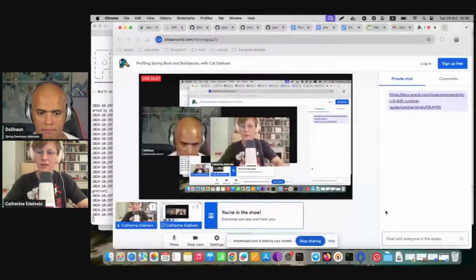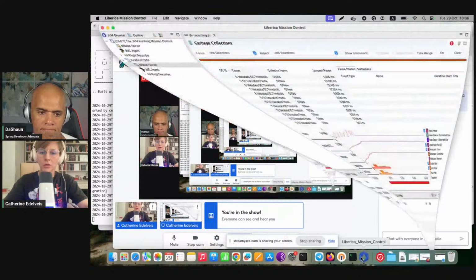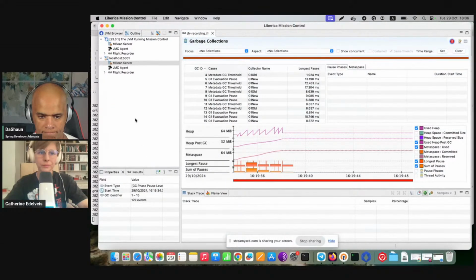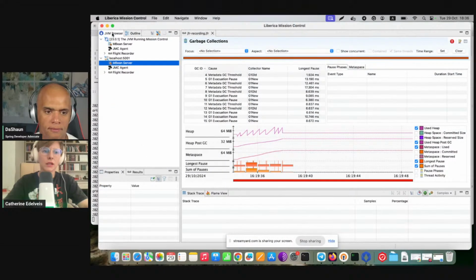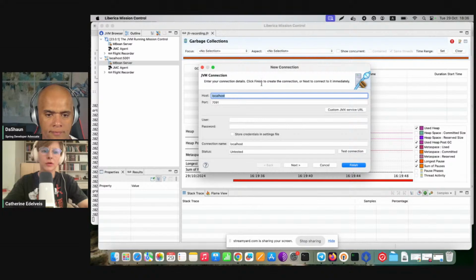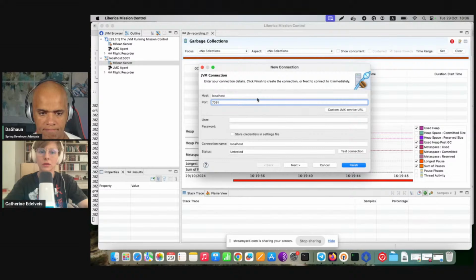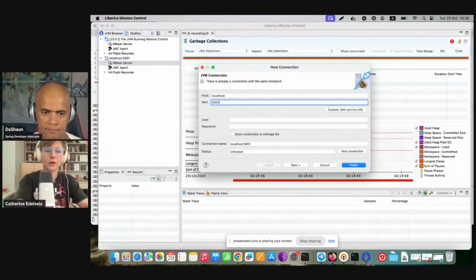Okay, so again, we enabled JMX successfully. The application is running, and we're going to Liberica Mission Control. And we want to set a remote connection. So you click on remote connection, and I'm running it from localhost, so the host is going to be localhost. If you're running it from another host, then you're just setting the IP address. And the port, we specified 5001.